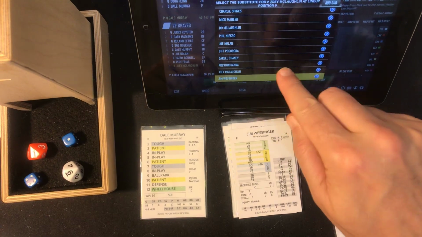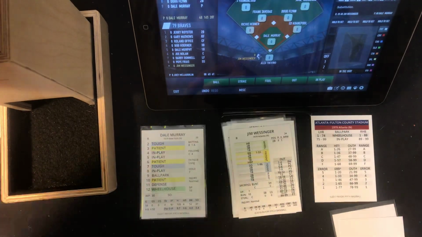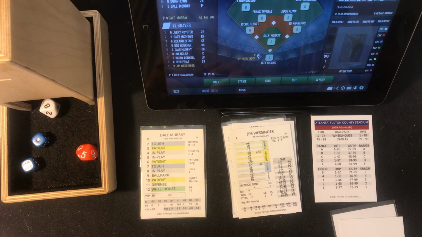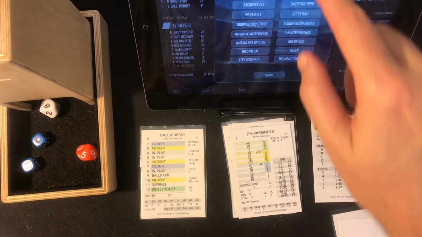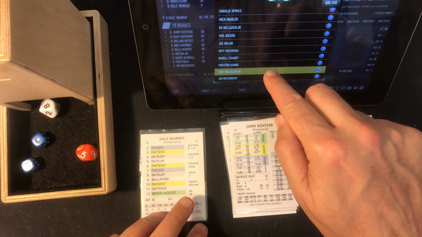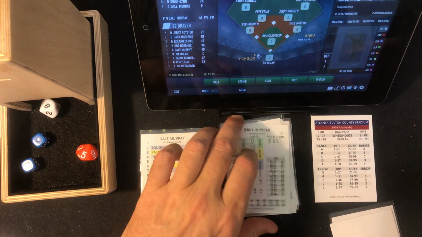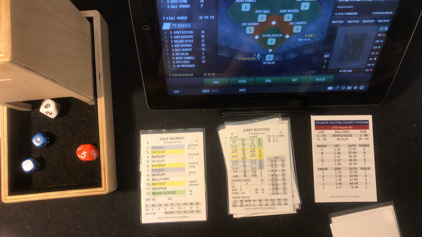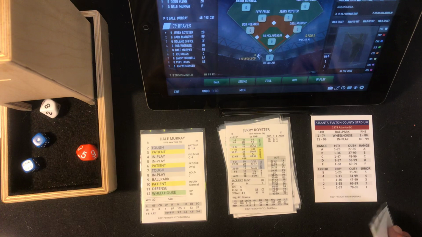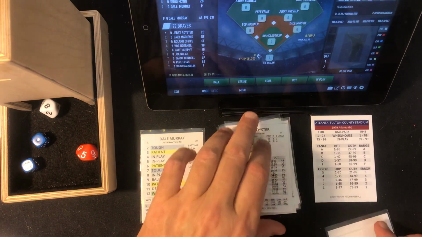All right. So Jim Wessinger is gonna pinch hit. It's Dale Murray versus Jim Wessinger. That's a 7. A tough 58. Tough 58's a strikeout. And that retires the side. New pitcher is going to be Bo McLaughlin. Bo McLaughlin is here. There he is. All right. So Bo McLaughlin's in there against Youngblood. He'll be batting. He'll never get the bat, but just write him in anyway. There you go. All right.